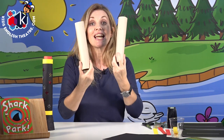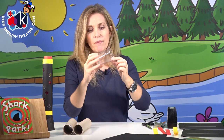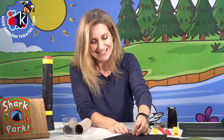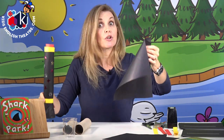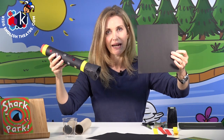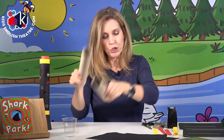So first of all, let's have a look at the materials that you'll need. First of all, two empty kitchen rolls like this, some long ones. I have a plastic glass here, but I think a paper cup is more eco-friendly. You'll need some tissue paper. I've got black tissue paper because my telescope is black, but you can use any colour tissue paper you like. Then some card. As I said, I made a black telescope, so I've got black card, but any colour card you want. Two pieces of that to cover two tubes.